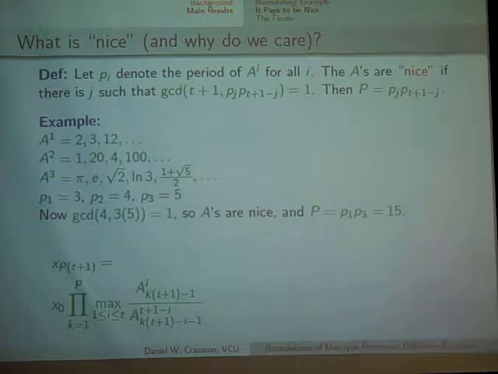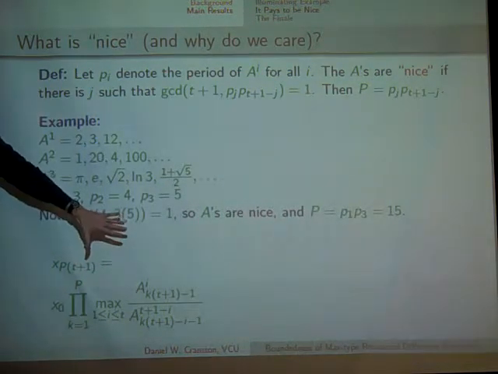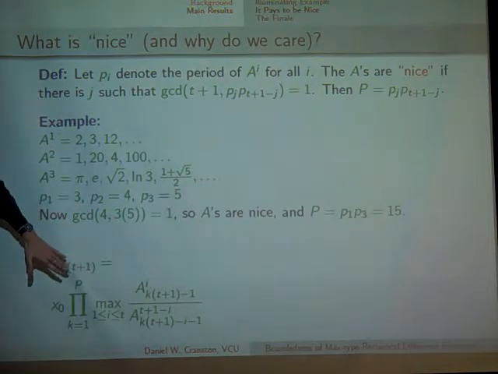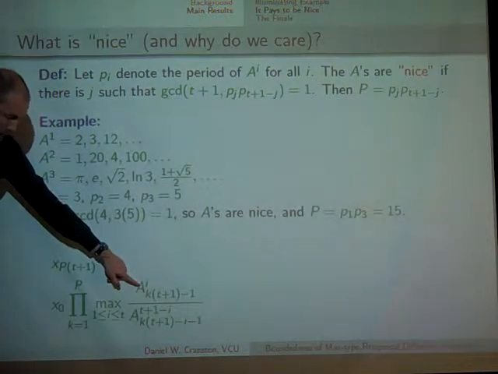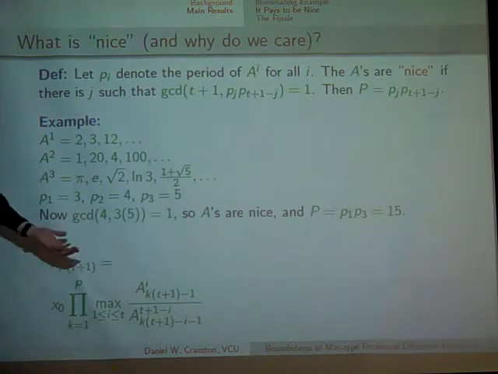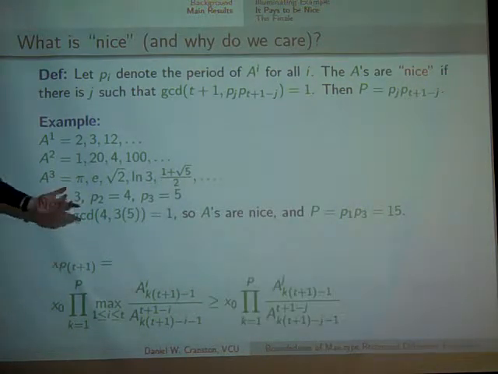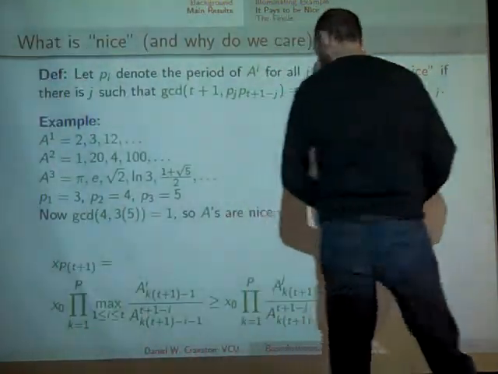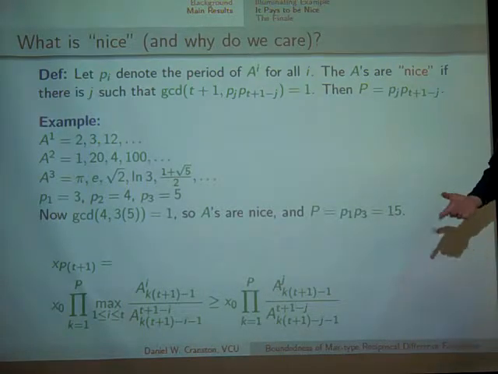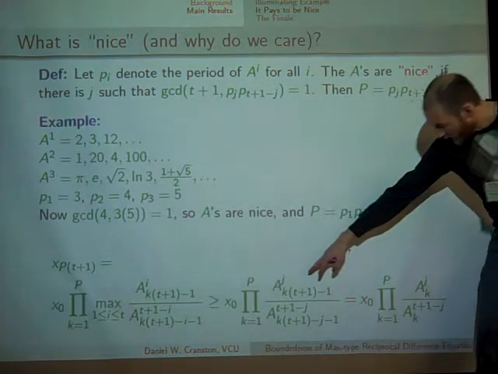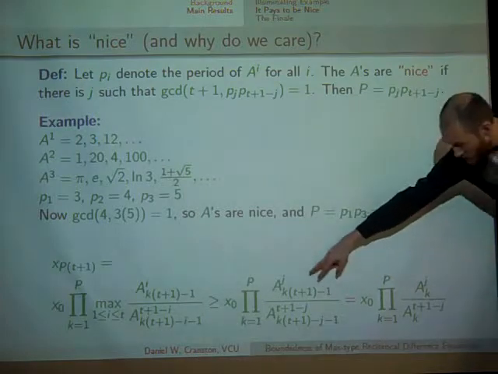So I said you could keep unrolling this thing, and if you unroll this recurrence, this is the thing that you get out. That's kind of a mess. Okay? But fortunately, you're taking the max over a whole bunch of things. So if we just want to lower bound it, we can pick any particular term we want in here and any particular term we want in there, because we just want a max. We just want a lower bound. So we pick some particular term and say, okay, let's just do that one and that one.